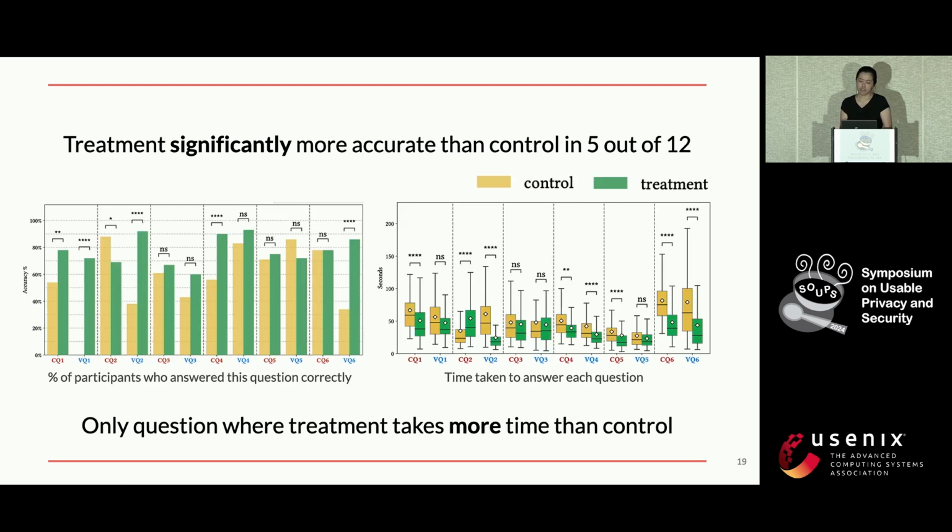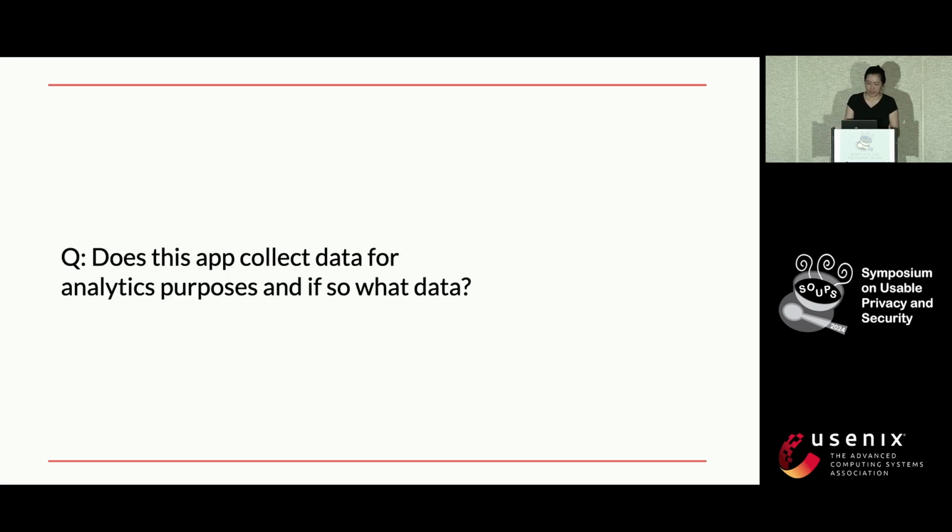We also look at individual questions and their accuracy and time spent. I don't have time to go into details here, so this is only a teaser. I encourage you to read the paper for more details. Let's look at one question as an example. Does this app collect data for analytics purposes? And if so, what data?